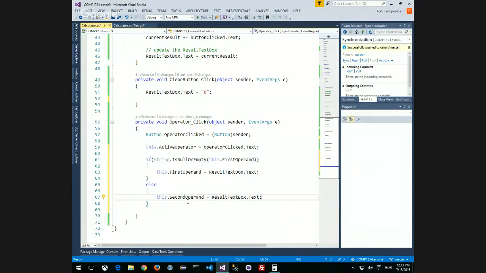The reason I'm doing this is because you have to think about the future, how I'm going to have any operation, plus, minus, whatever it's going to be, and I can do multiple operations before I press the equal sign. So I've got to check to see if the first one is empty, and if not, check the second one. If the second one is not empty, then I've got to do the calculation. But for now, what we're going to do is just store it in the second one. So the second one just gets wiped out for now. Okay. We're going to come back there and change this later on. So if it gets wiped out, I put the second one in there.